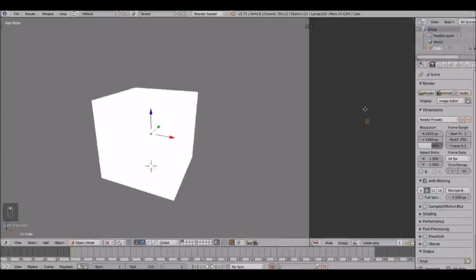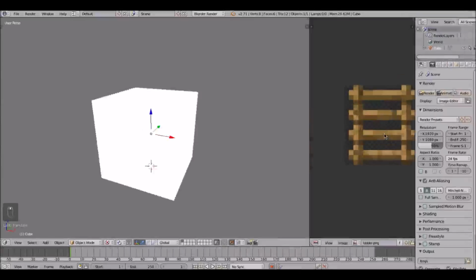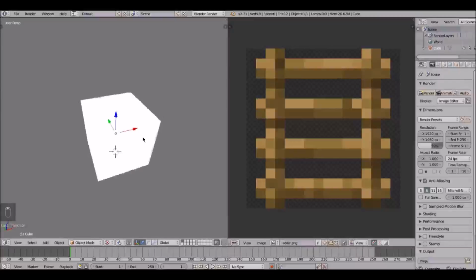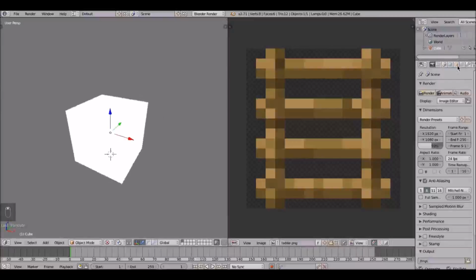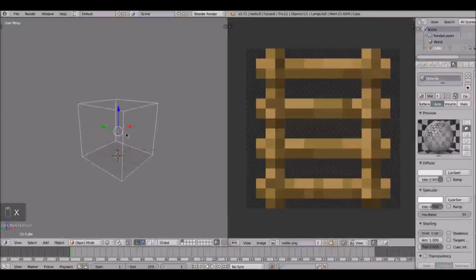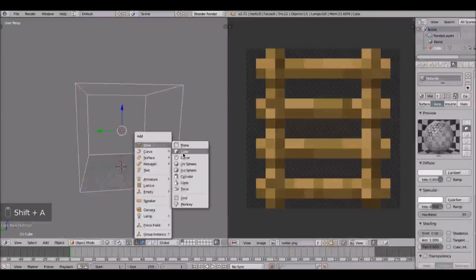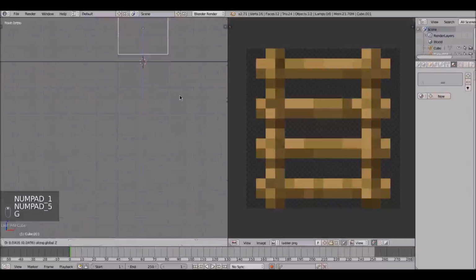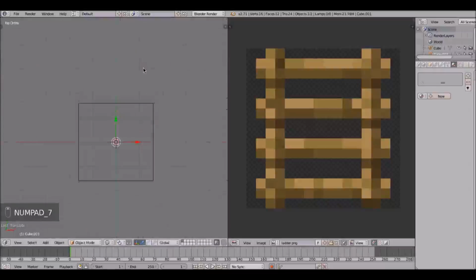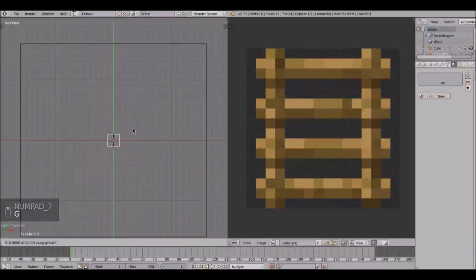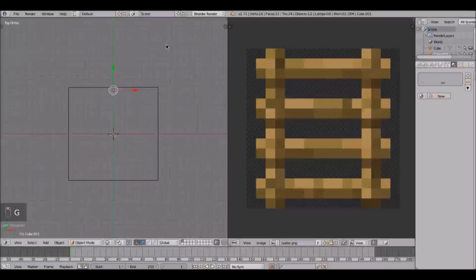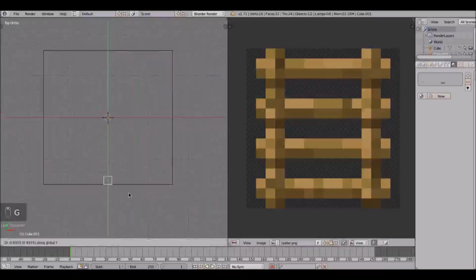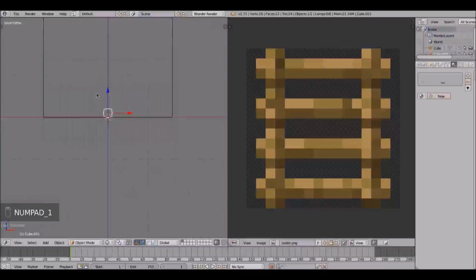Now what you're going to want to do is move around over here and locate this ladder image to what you see seems perfect. We're going to select this cube, and then you're gonna hit Shift A again, add a cube, and then you're going to hit 1, 5, move it up, and then you're gonna hit 7 and move it to, I believe it's this side, should be the north side. I'm not sure. We have to move it to the south side, so I think. I'm not sure, guys, but it doesn't quite matter.